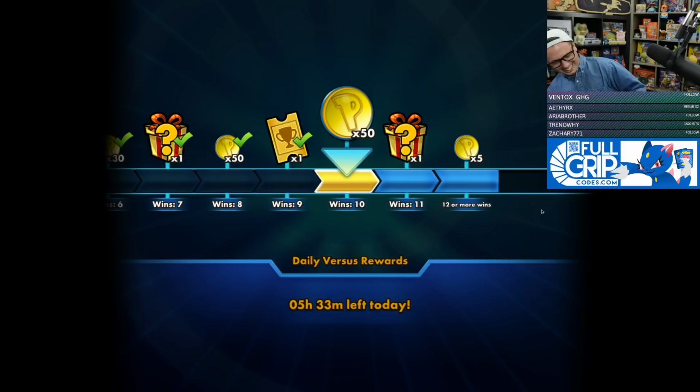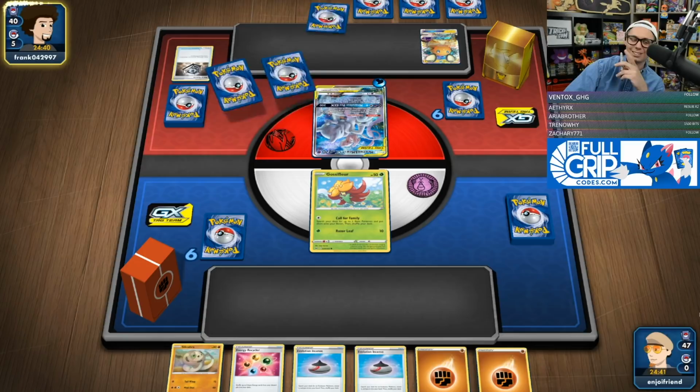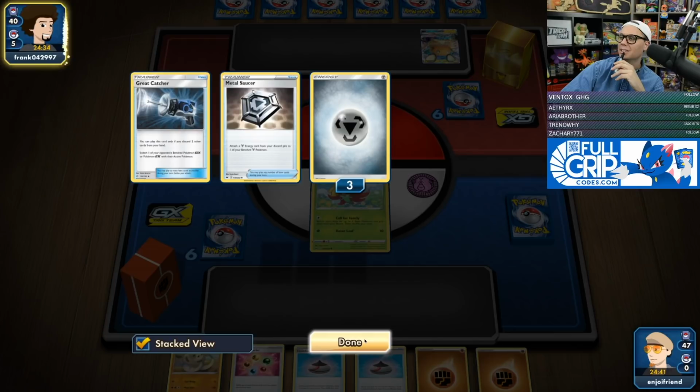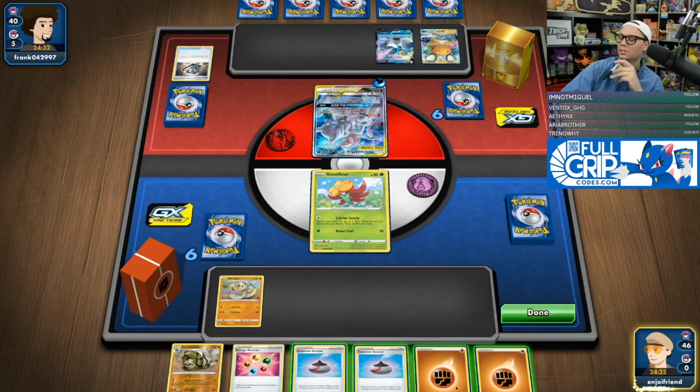Oh, my gosh. Yo, insane, man. All right, playing against a Mewtwo and Mew deck, with, it looks like some sort of spicy ADP deck. Okay, so that's fine.